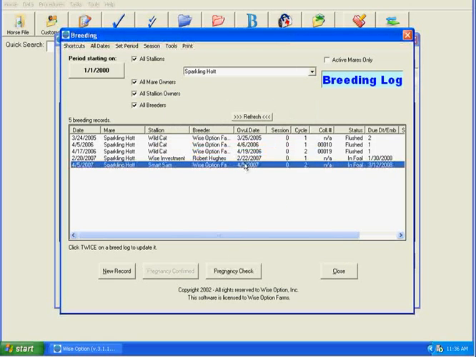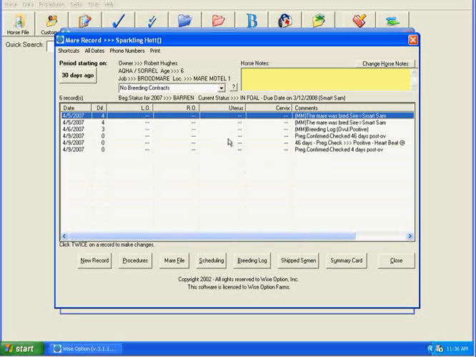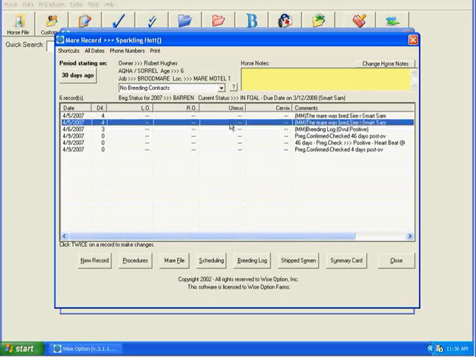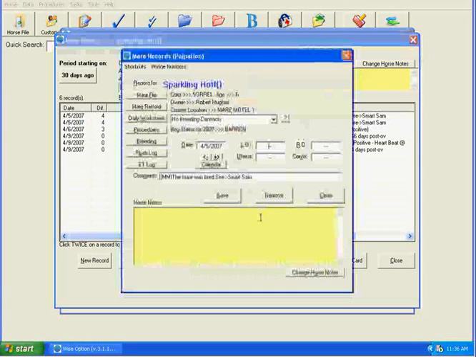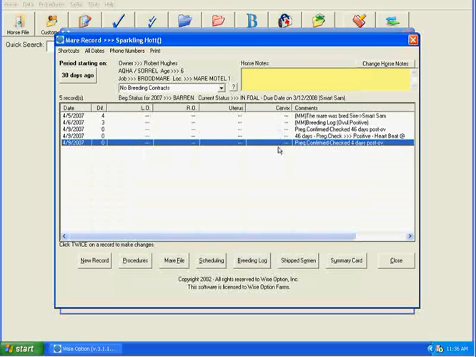And let's click on this and go to her mare record. So we'll close this, and here's her mare record. Now, whenever you remove the breeding and then enter it again, it doesn't remove it from her mare record. So in order to clean this up, you see we have two breedings both on the same day. We're just going to double click on one of them and remove it. And now you can see that her mare record looks like it should. This all makes sense now.